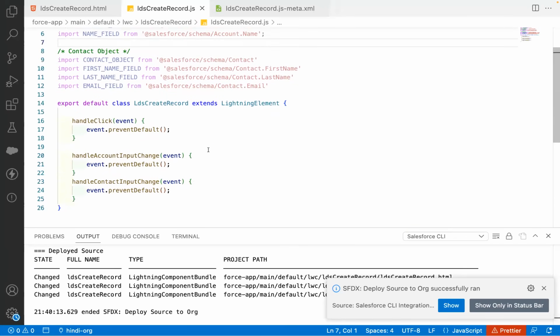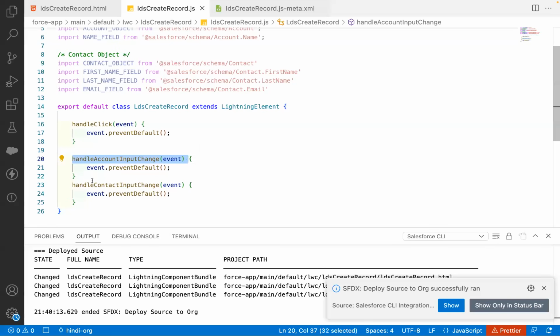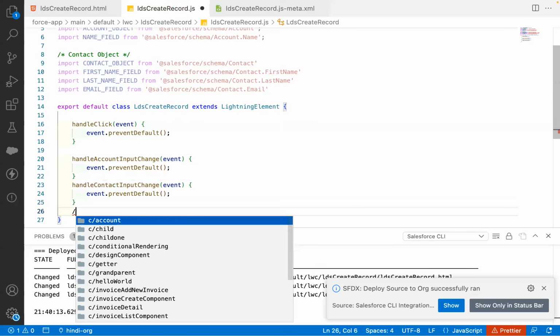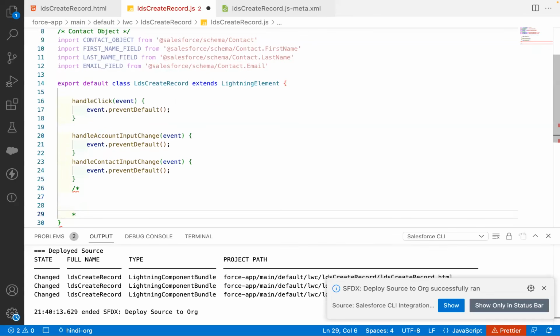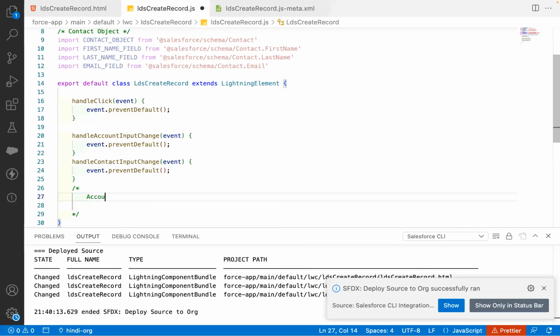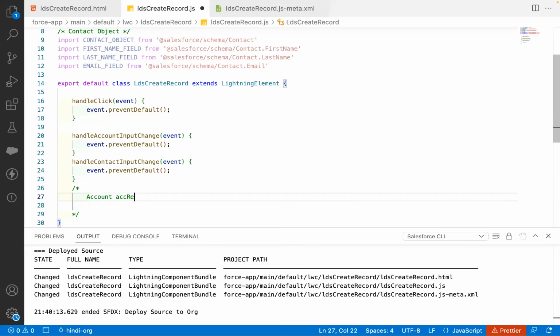So how you are going to do is, now you know that this is your account record, this is your contact record. So let's first talk about when you create the record in your Salesforce Apex, how you do it. Let's say you wanted to create the record for your account. So you will say Account accRecord. The variable name could be anything based on your need.